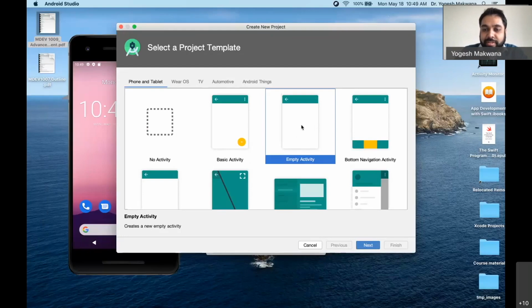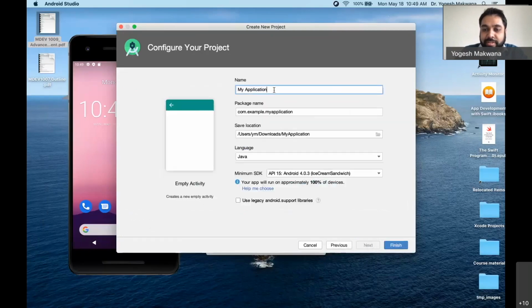So this is what we'll do. We'll create a new app, an empty activity app. We'll go with next. And the name of the app, Android allows us nice spaces here. You could go with that. So this is going to be the name. You can use your first name and widget demo. And some of these things we have talked about before. The language we'll use is Java. Package name, whatever it gives, I'm just going to leave it as default.